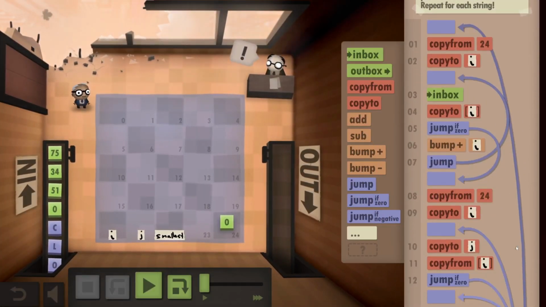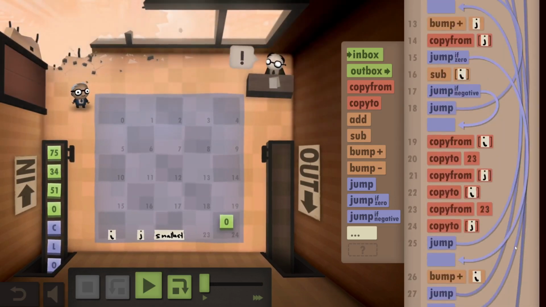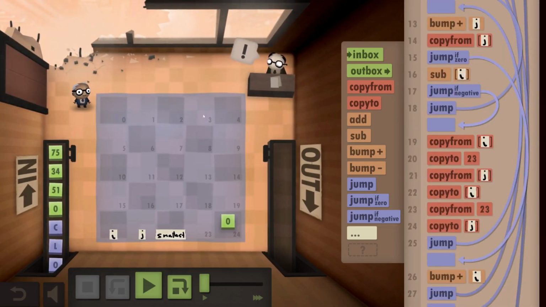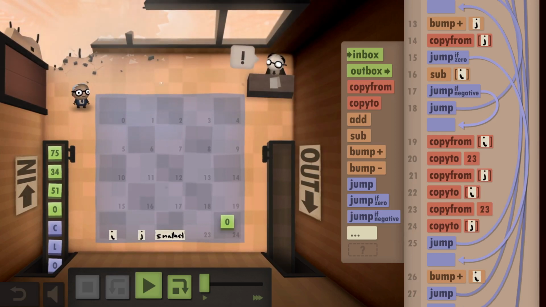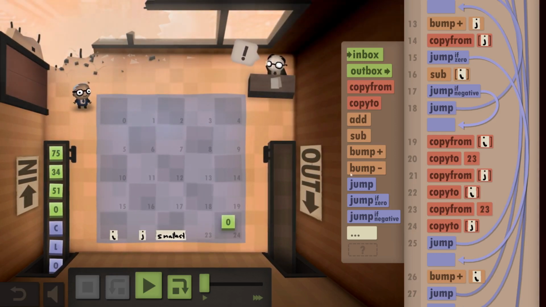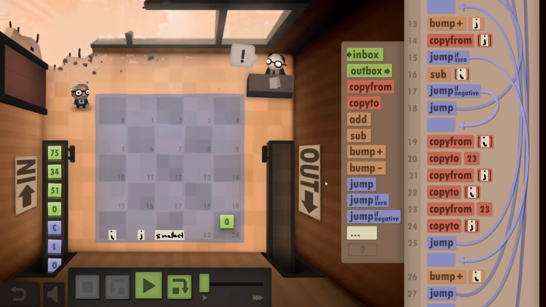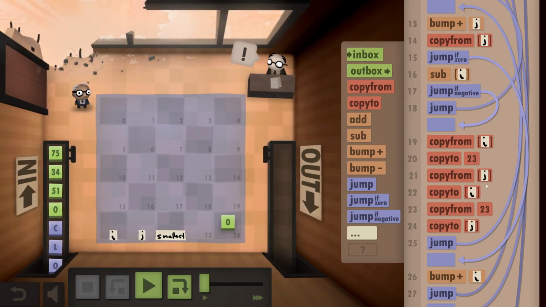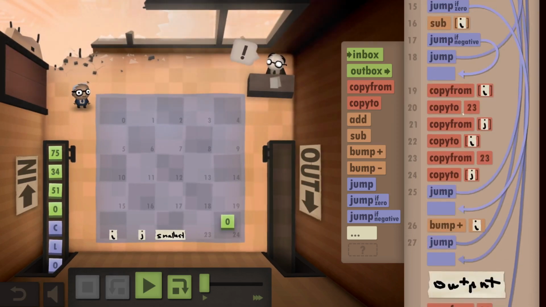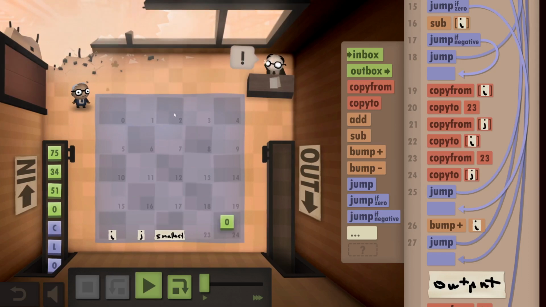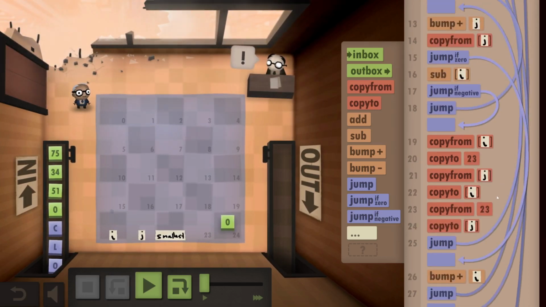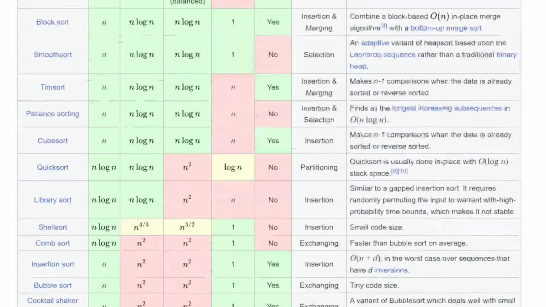Last time we did a couple of different solutions. One of them was to find the smallest element among all the remaining ones and then swap it to the front. That one was an algorithm called selection sort. The other idea to improve the size of our program was to always swap the smallest. As soon as we see a smaller one, we swap it out to the front. That's a variation of the algorithm called exchange sort. And like I mentioned, there are only like 100 ways to sort elements.